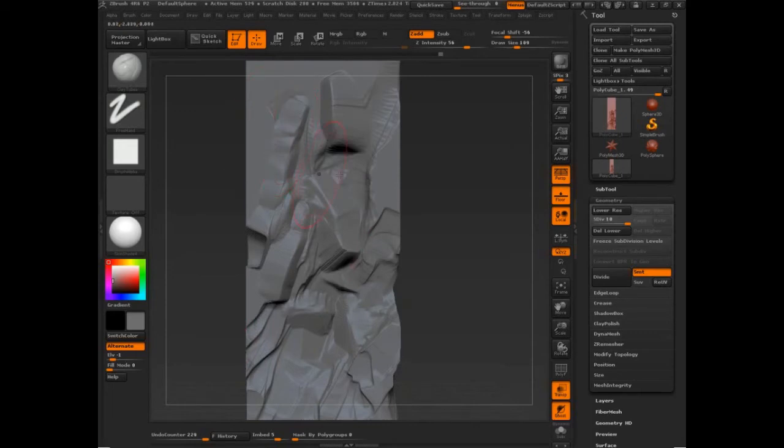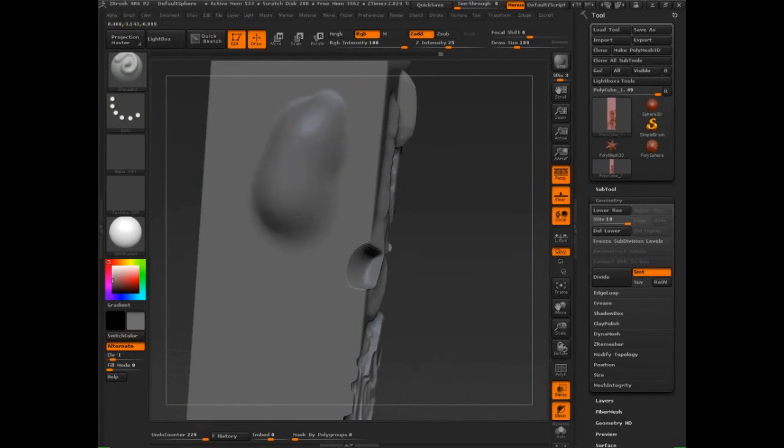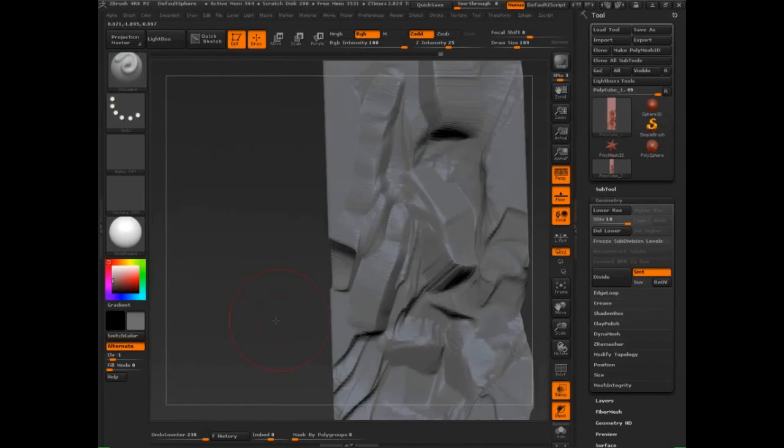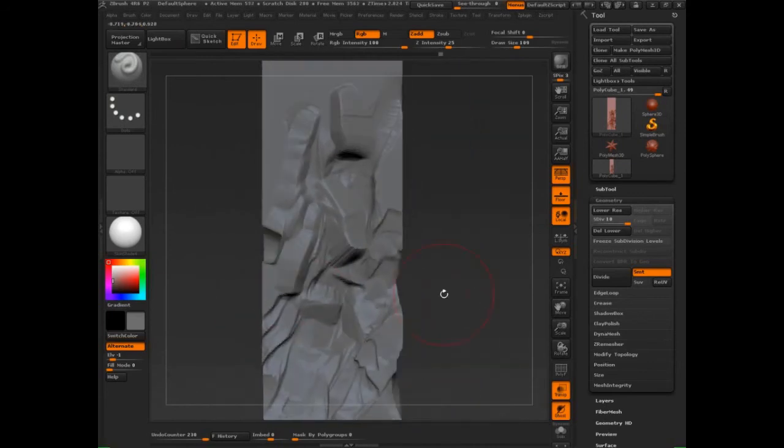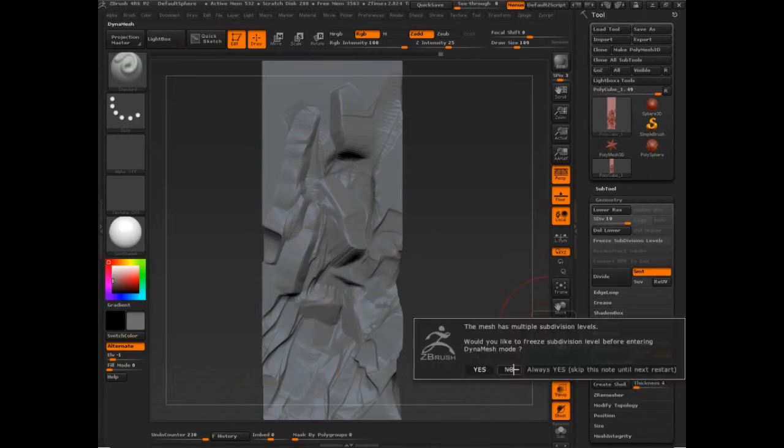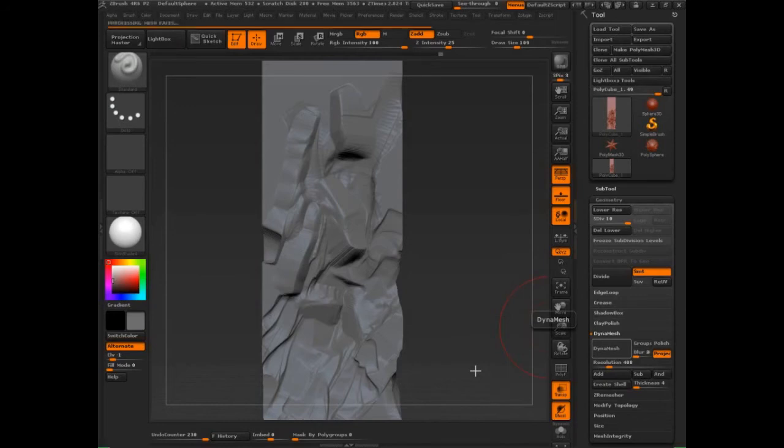Did I lose my pin sensitivity? No. Okay, now with that kind of done and looking a little bit unfortunate, we can subdivide, or we can Dynamesh this if we want to, and in fact, let's do that. Let's Dynamesh this, geometry, Dynamesh, and I'm going to Dynamesh it kind of high. And I'm not going to freeze subdivision levels. It's really not worth it for this. But note that I do have, I'll stop talking, sorry.